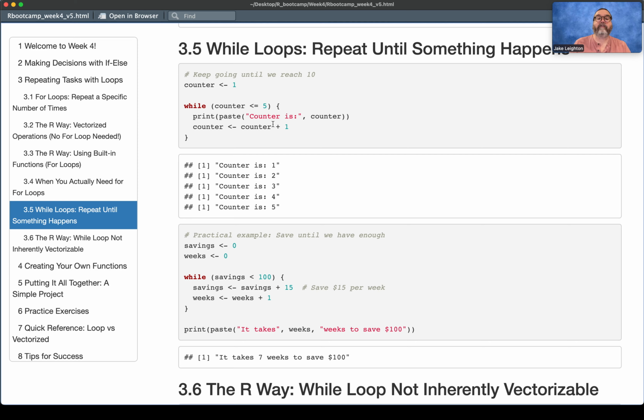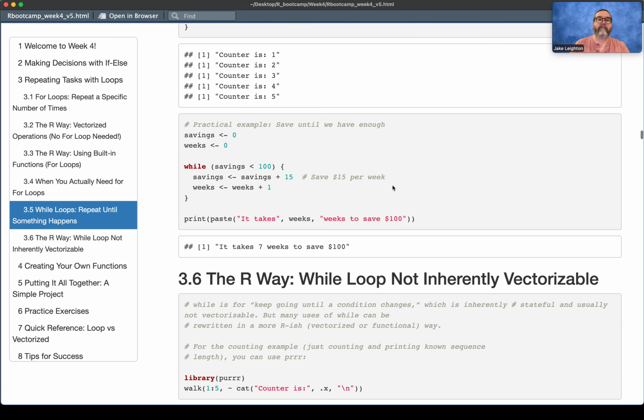2 is less than or equal to 5, counter is 2. And then 2 plus 1 is 3. And then once again, 3 plus 1 is 4. 4 plus 1 is 5, right? But then 5 plus 1 is 6. So when 6 goes back into here, it's not less than or equal to 5. So the loop breaks, it stops. And we just get these values. So we're just continuing until the addition is finished, right?